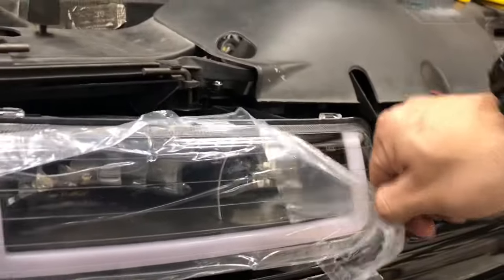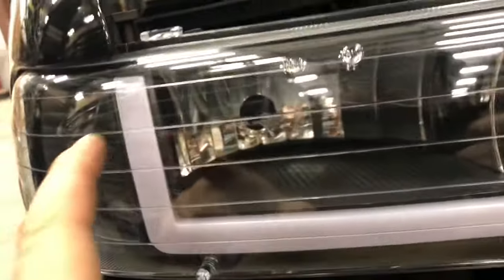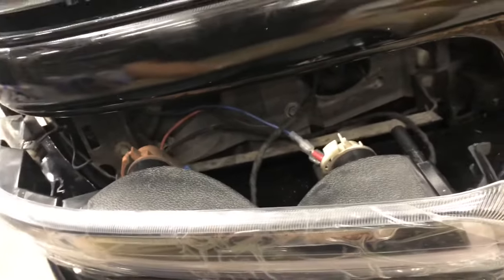It's getting a little bit better. That's good, y'all. Okay, one thing I do recommend, guys, just to let y'all know, take pictures inside the housing before you turn your lights on, because sometimes whenever you turn them on, they will melt inside there. So just letting y'all know ahead of time, take pictures, document, just to make sure you're covered in case they melt or something. So yeah, let me go ahead and put the light in and we'll be done.